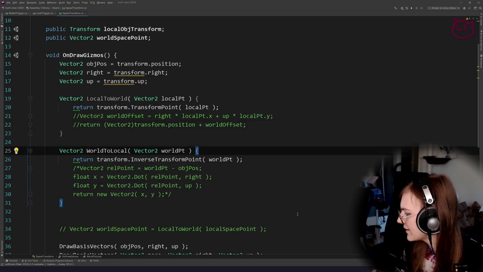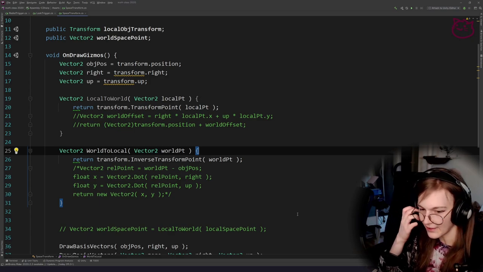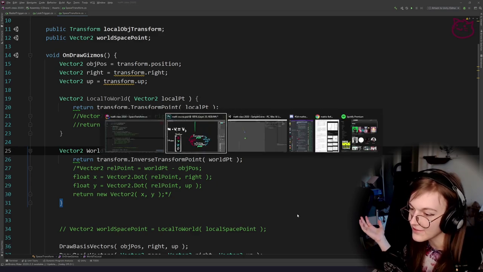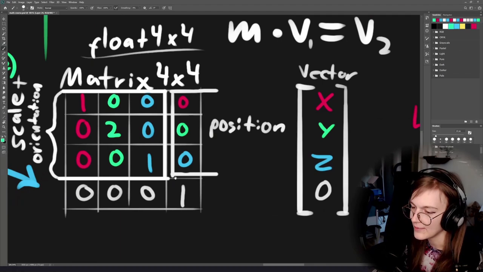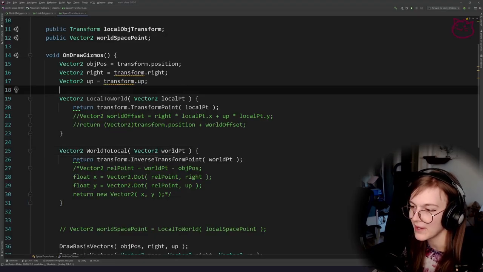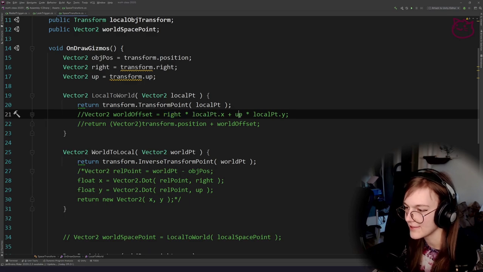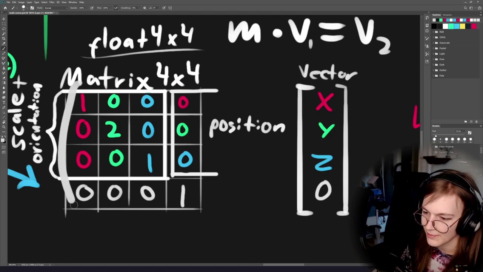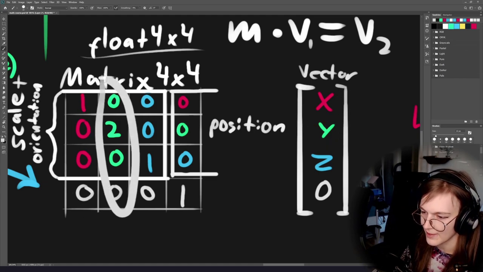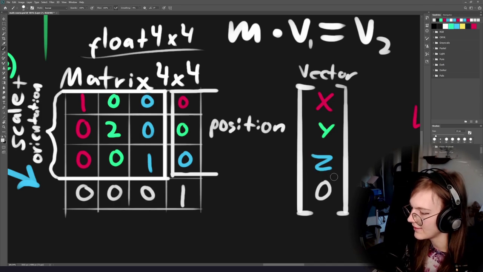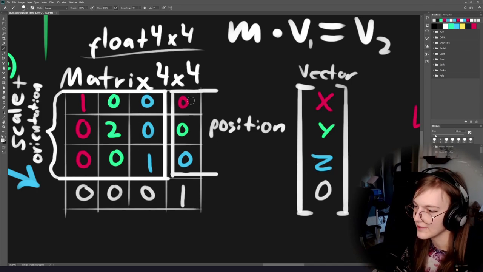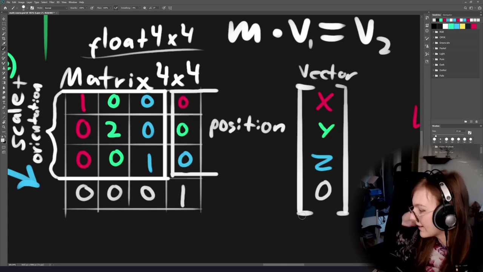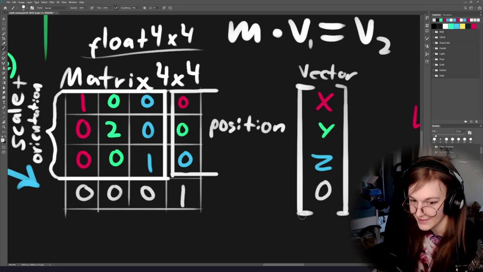What you're saying is if you multiply a 4x4 with a vector 4, you're multiplying each column in the matrix with each row in the vector. If W is 0, you ignore the last column in the matrix. Pretty much, yes. I don't know fully how it multiplies them, but I would guess that it's equivalent to the stuff that we did when we did it manually, as in we take the basis vectors and multiply them by each component, right? So it would take the x component, multiply it by this column, y component multiplied by this column, z component by this column, and w component multiplied by this one. So if that's 0, the position is not taken into account, and then it adds them all up. I'm not entirely sure if that's how it works, but I would guess that that's how it works, yeah.